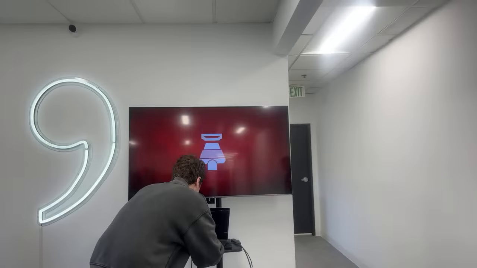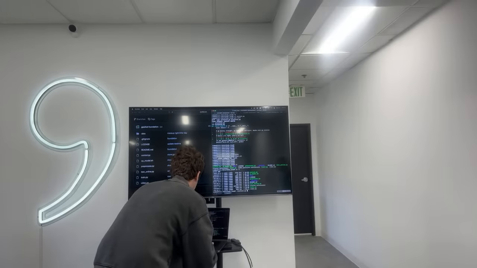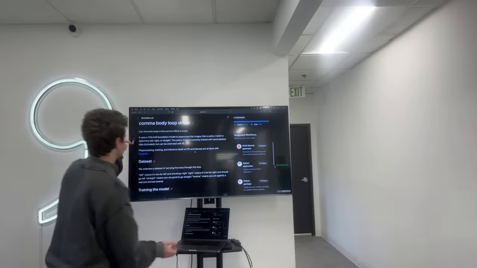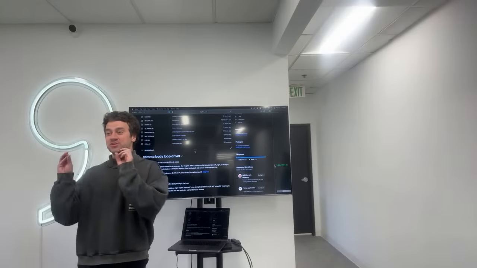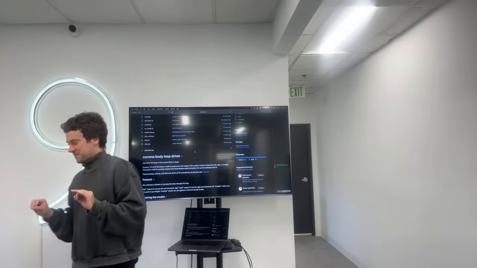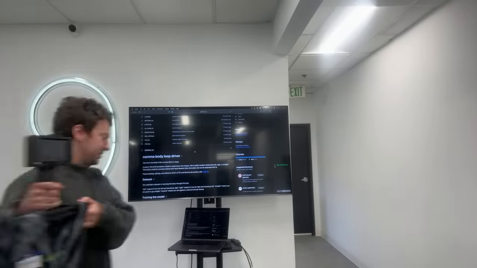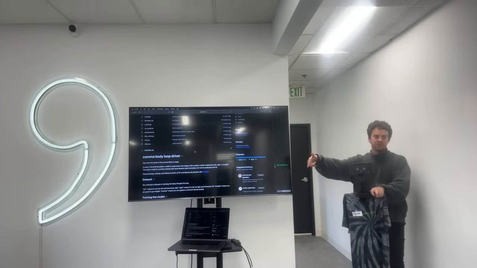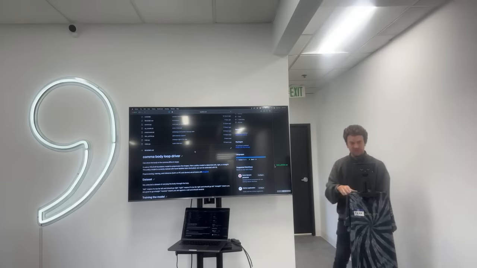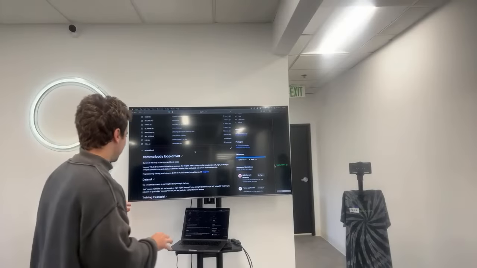I'm just connecting it to the body here. It's called Common Body Loop Driver. I did all the training and inference in TinyGrad. The thing that I'm most proud of is that I have control.py, and control.py can run seamlessly either on the device or on the computer. It'll loop it nicely on the computer, or it'll just run locally on the device. I didn't have to use Thneed. I just used the TinyJIT.